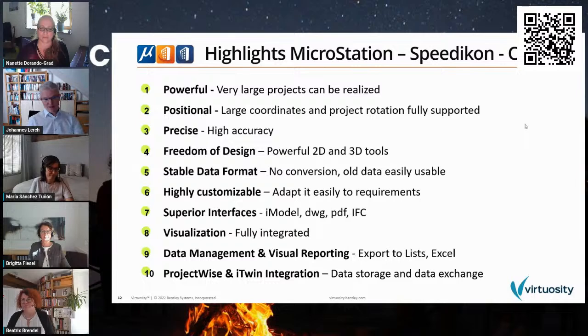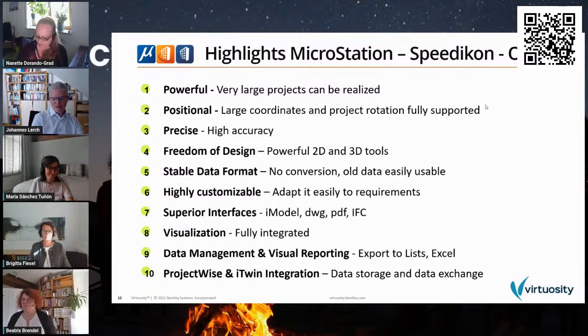You can also highly customize everything and use superior interfaces for data exchange in these large projects. That's of course needed. All the phases are covered, visualization is integrated, and data export via Excel or lists is also there. And the topic project-wise, we already covered.